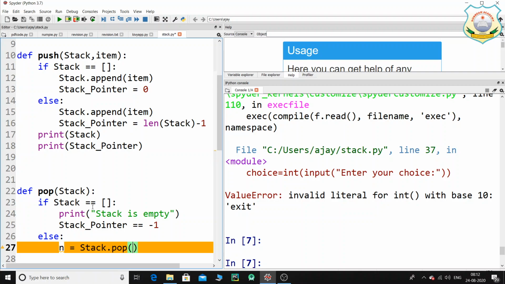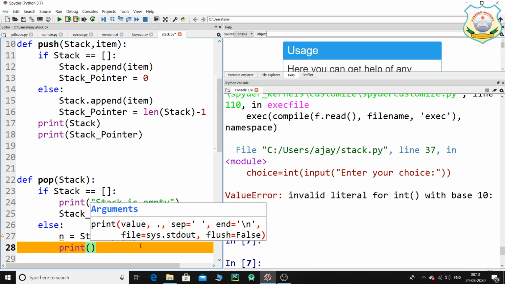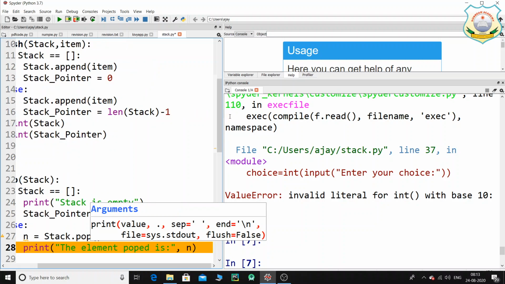So what is pop going to do? Pop is ultimately going to pop the element that is currently pushed in the stack. This method itself performs the pop operation for us. This is going to pop the current element that was pushed in the stack, and then you can say print, the element popped is n.